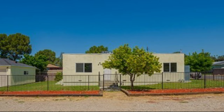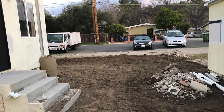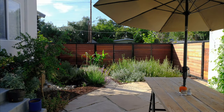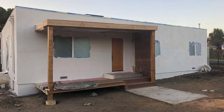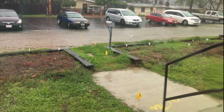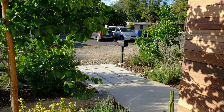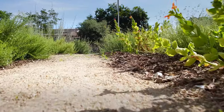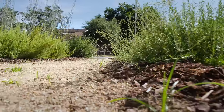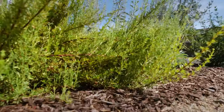We hope you enjoyed watching our journey from non-native grass lawn to California native landscape. At the time of this video, the garden is a year old. We went through planning, prepping, and planting, and now the garden is growing. This was our first attempt at a native garden. There are many resources created by scientists, naturalists, gardeners, and city officials to help anyone transform their landscape into an extension of the California native ecosystem.